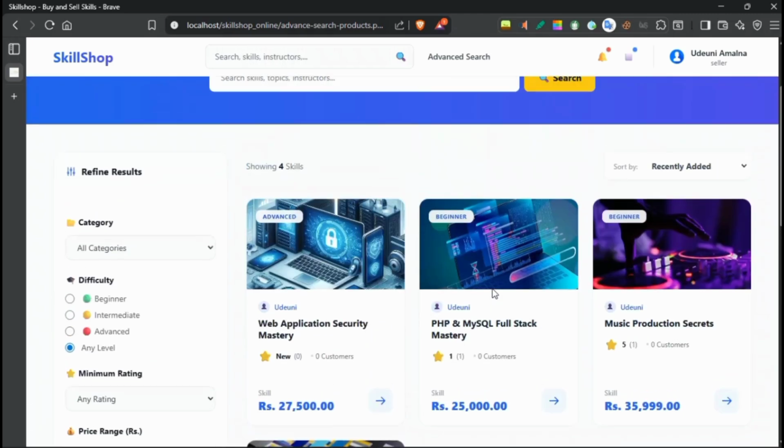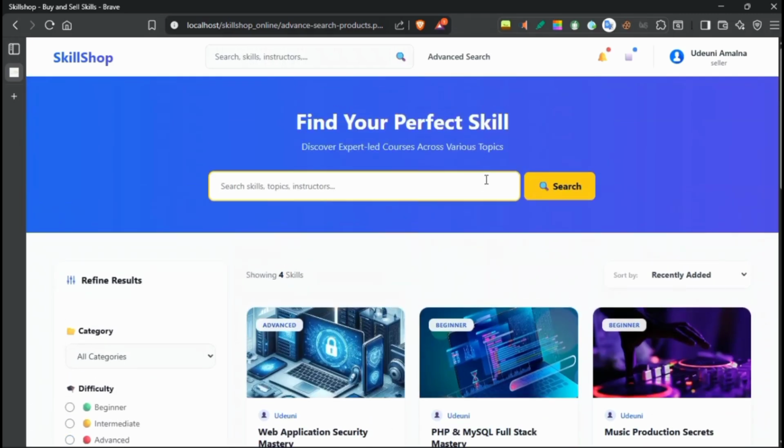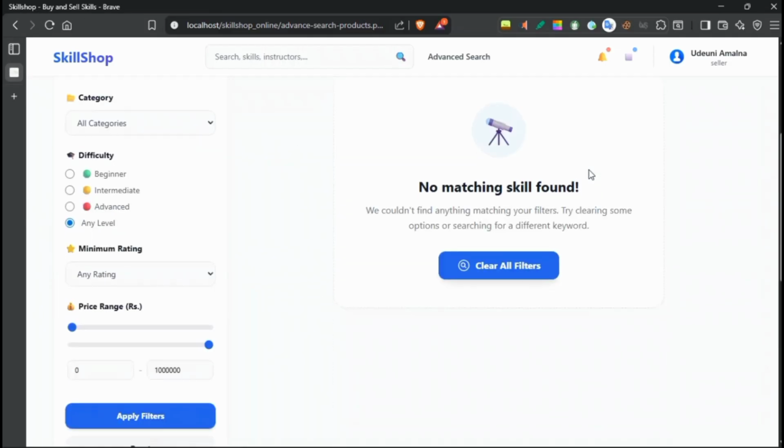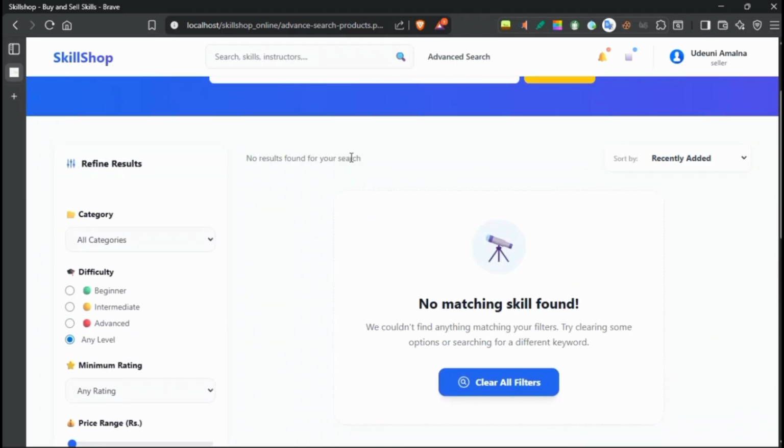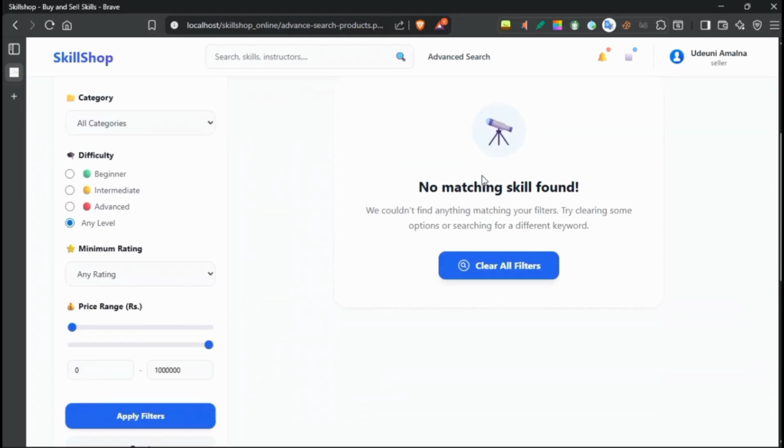Now if I search for something that's unavailable, you can see it shows no results found for your search, and here it shows no matching skill found. We couldn't find anything matching your filters.